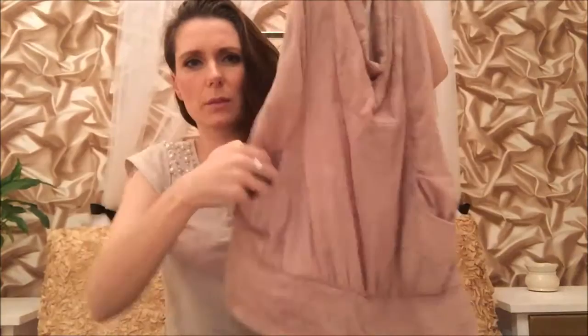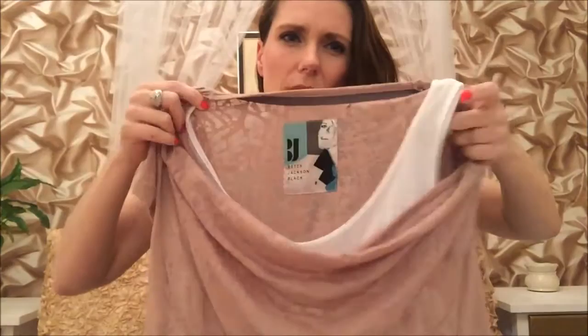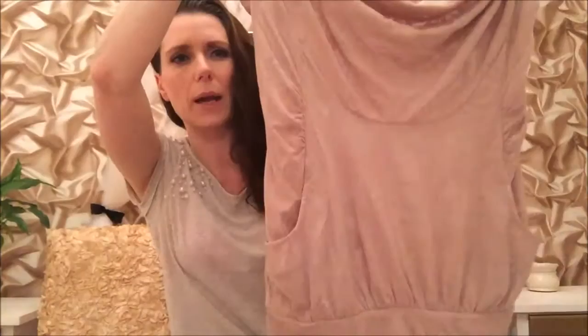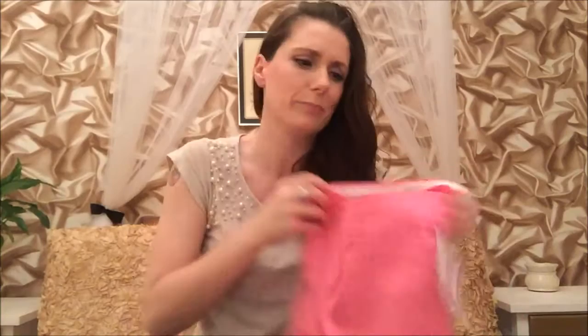Next thing he got me is this — it's a bit hard to show. It's like a slouchy kind of top, it's got pockets on the side, it's sort of baggy and slouchy. Attached to it, sewn into it, is a white vest top. The material in some bits is sheerer than in others, so you can kind of see the white vest through it. It's a size 10, so I'm assuming it's meant to be oversized. It looks super comfy.